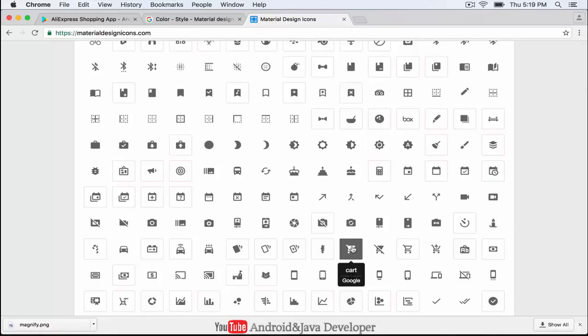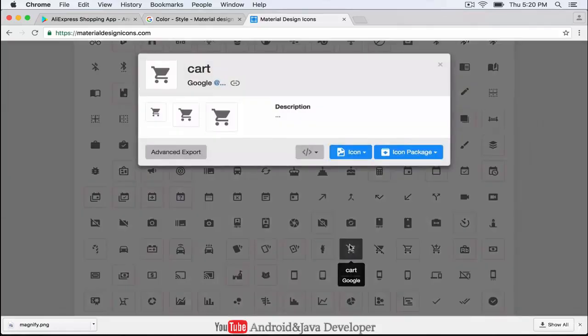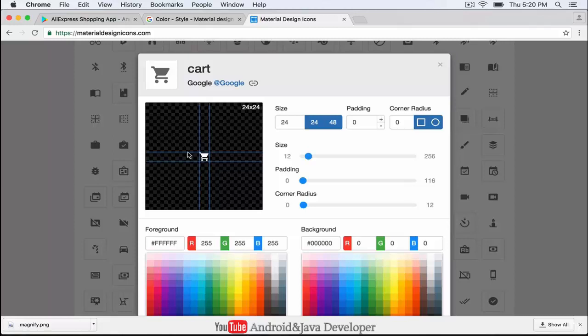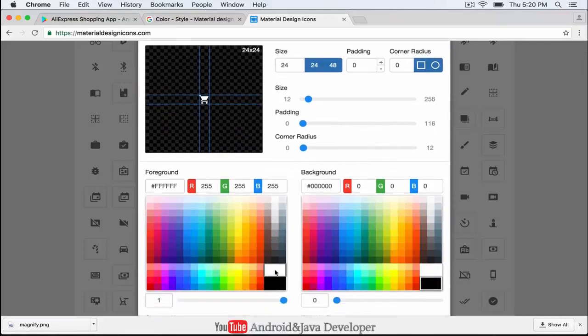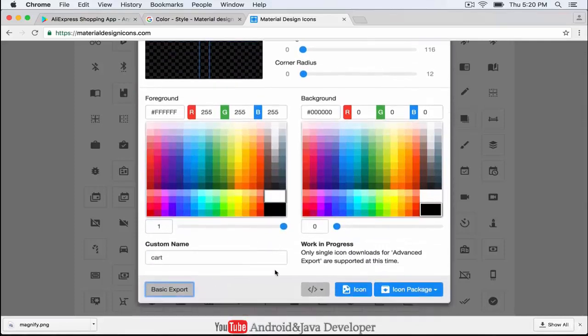I click on the icon, advanced export. I set its icon size, and finally I download the icon.